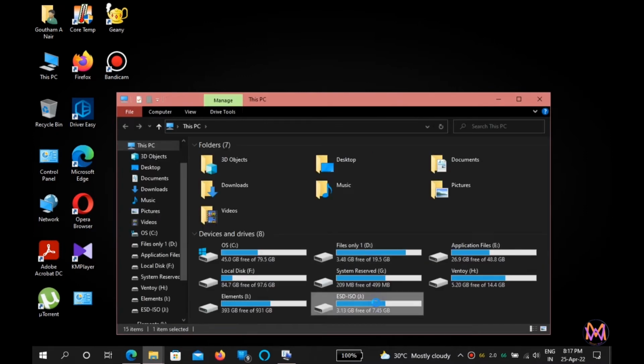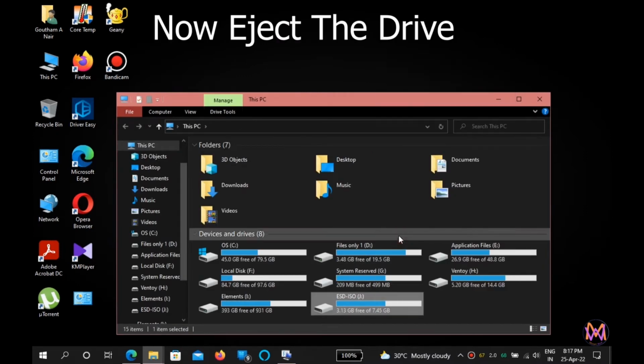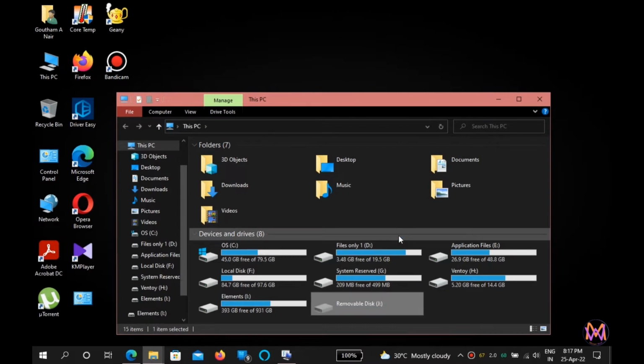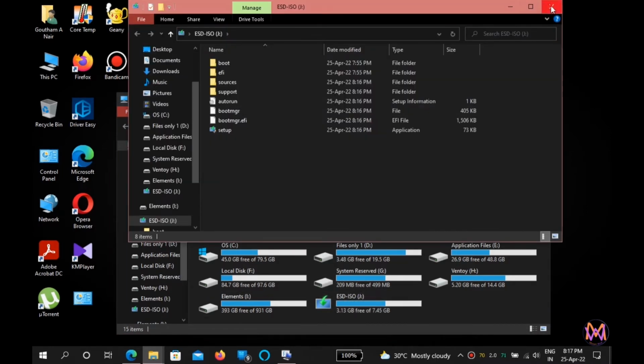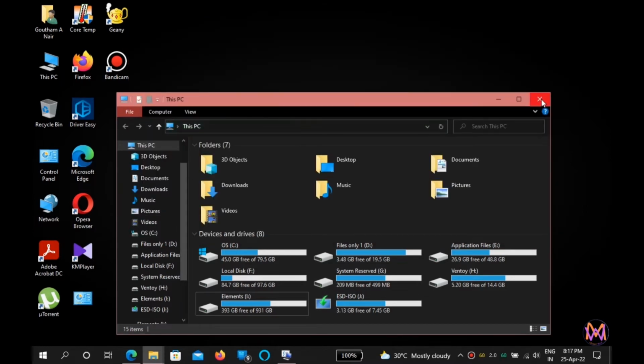The drive will switch to a bootable media drive, and replug it. You can see the icon is changed. Now I am going to change my camera, so quality may differ.